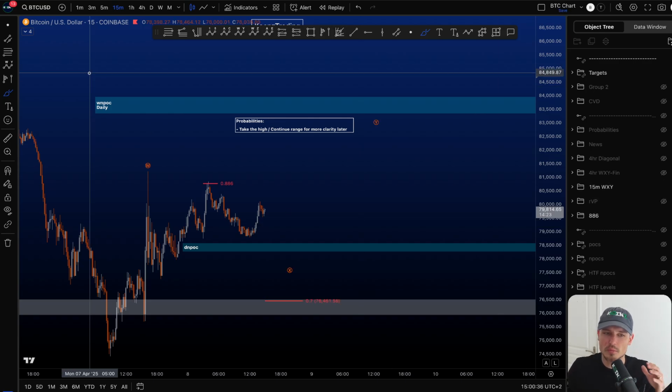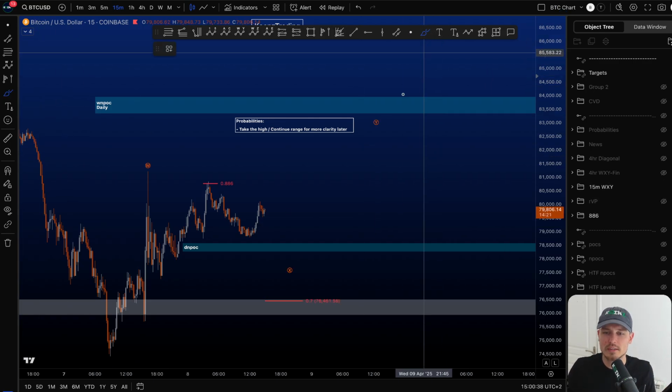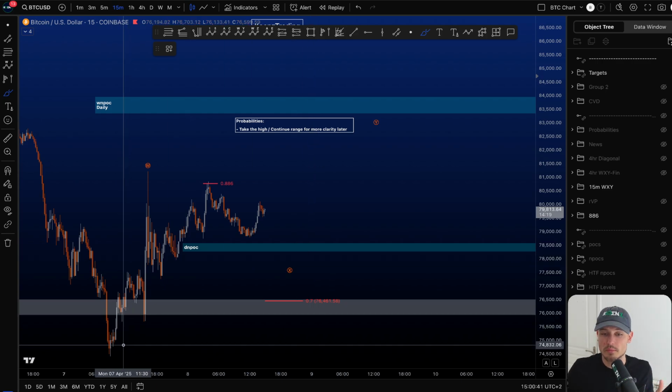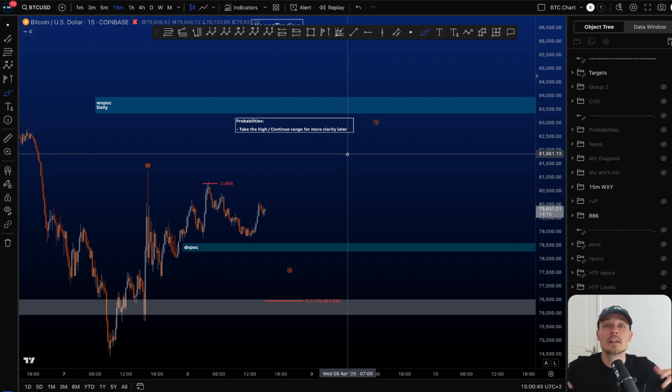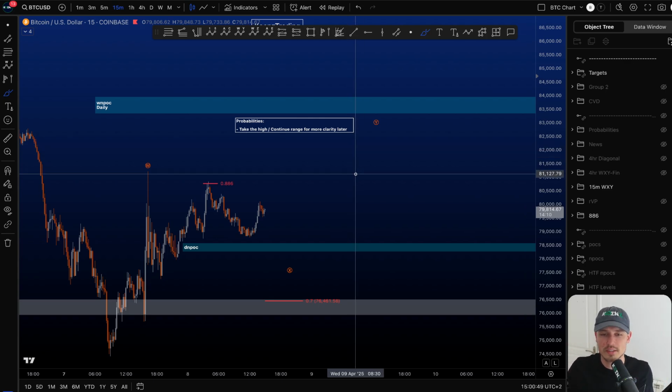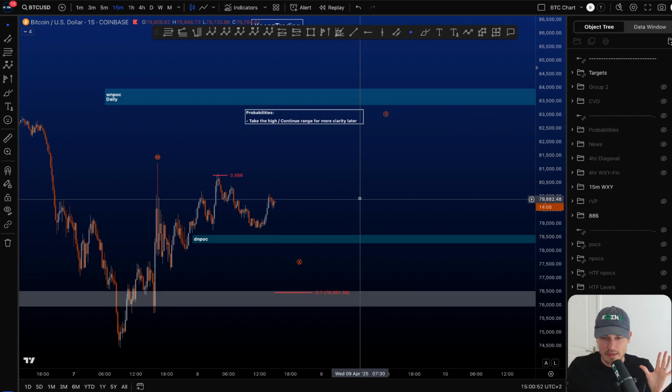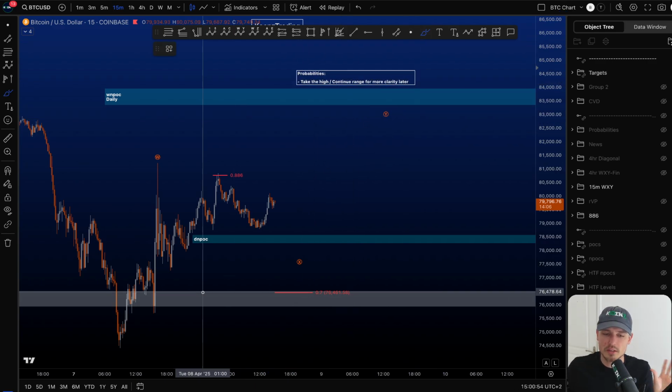That is why at the moment, corrective structures have a higher probability, and therefore probabilities are higher to still take out this low at a later stage, unless we form a diagonal and have the opportunity to continue moving towards the upside, right? Now, a corrective structure that I keep an eye on is the WXY.